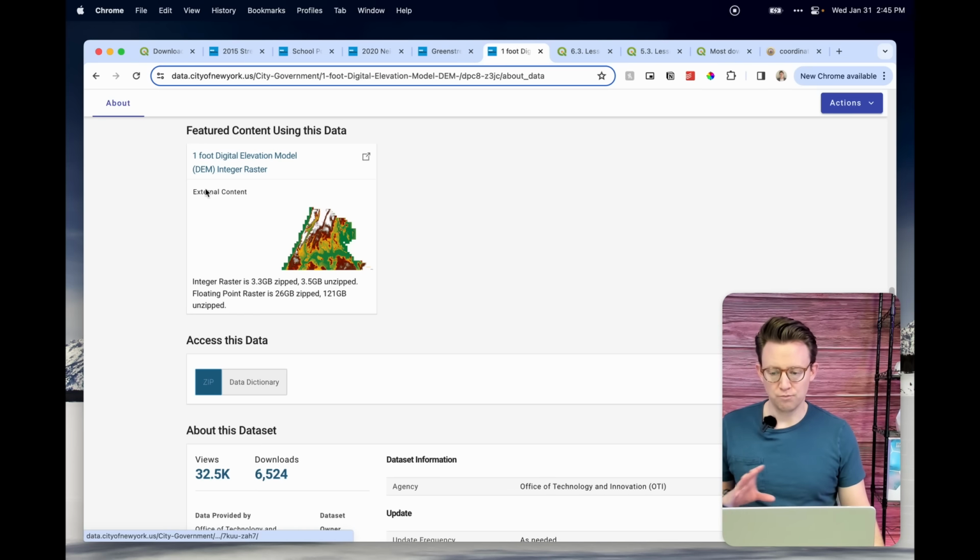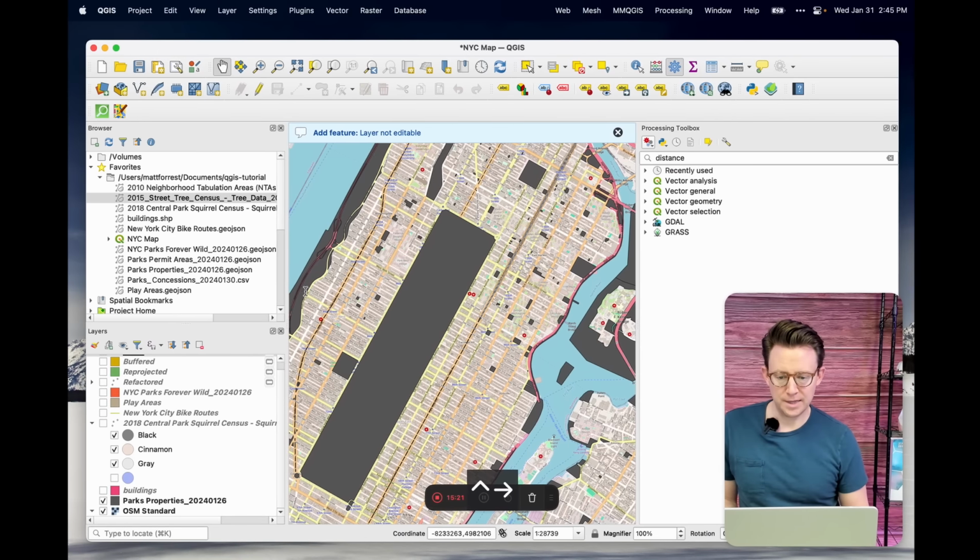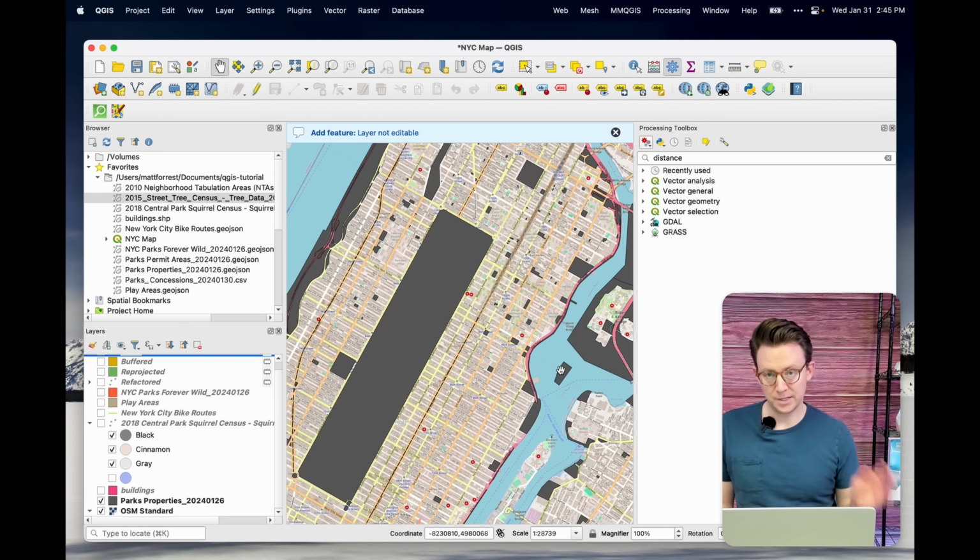Now keep in mind, this is a really large data set, unzipped. You can see it's 3.5 gigabytes here. So this is not small. If you want to import that and you have the space, great. If not, no big deal. I'll see if I can post a clipped version of this so you can use that there. So I'm going to go ahead and download data. It's going to take some time, and then I'm going to put it in my folder here.